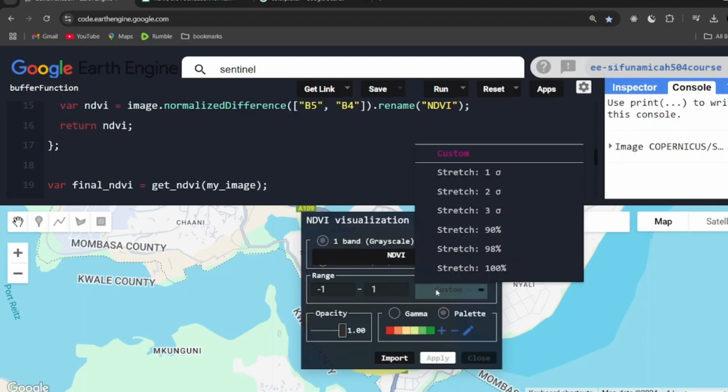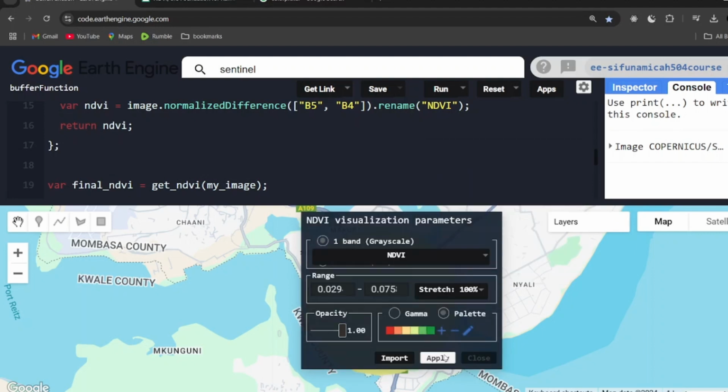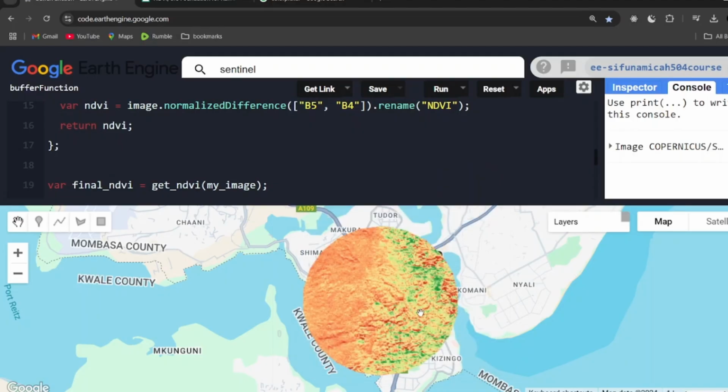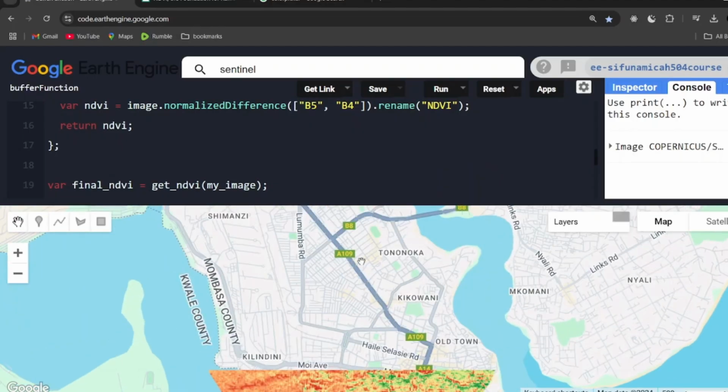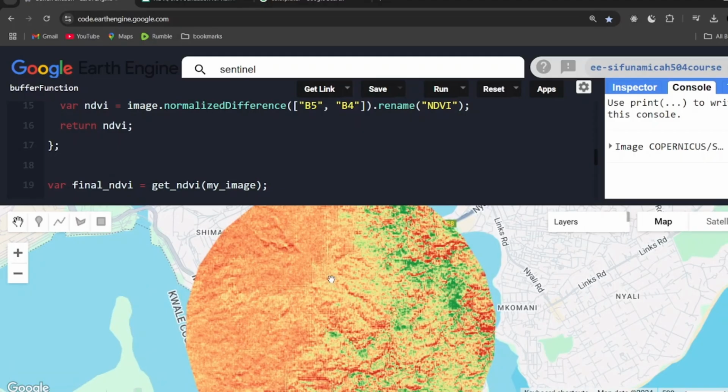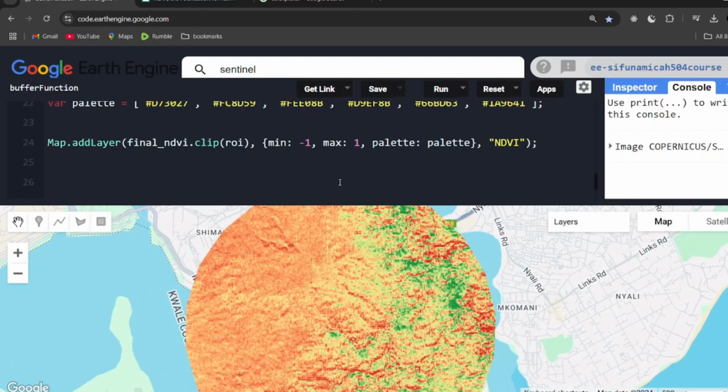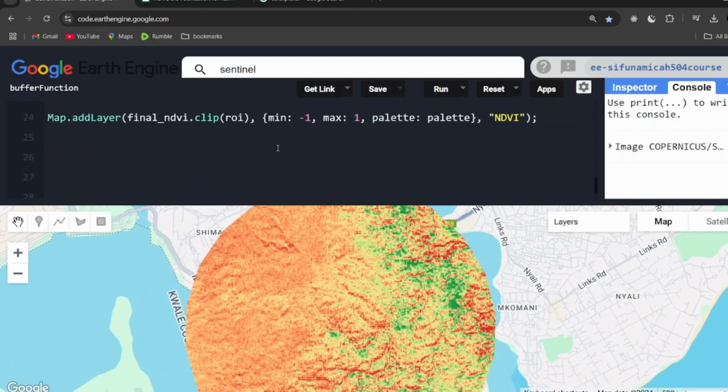So we have done the NDVI value, and in this one I will be showing you how to export this to Drive, and then you can use it to perform other visualization using another GIS software. Okay, so for that case I will go down here and I will now write the code to export this to Drive. So here I can provide a comment that says export the NDVI to Drive.